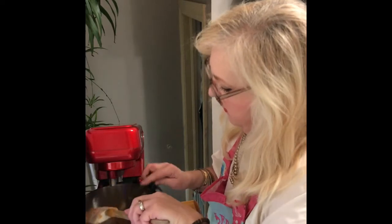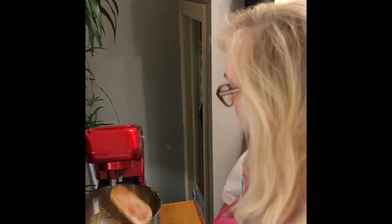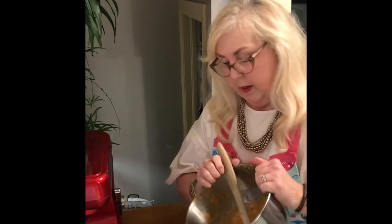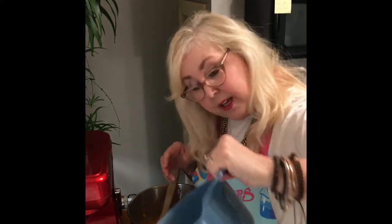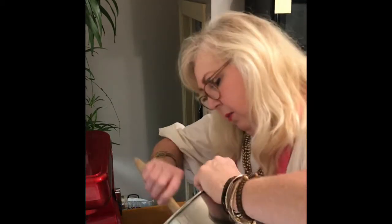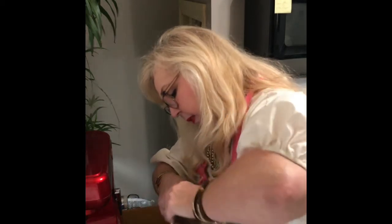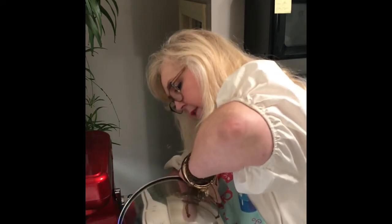Let me get that off there and get our bowl out. I've already got my loaf pan ready. This is what I was talking about — for somebody with arthritis it's hard to grip the bowl. That's why I like bowls with a handle, but this will have to do. I just have a hard time getting a hold of it and staying a hold of it.